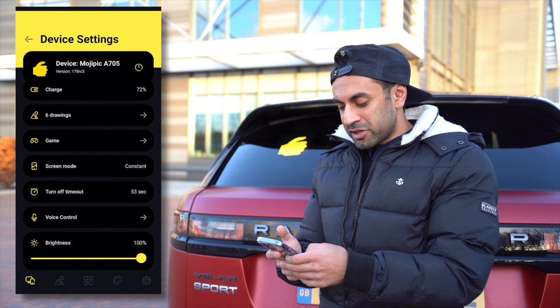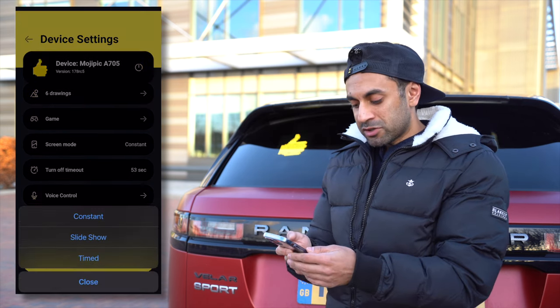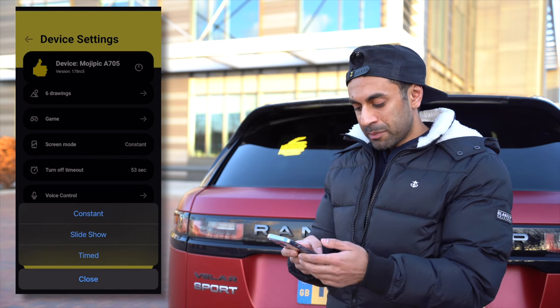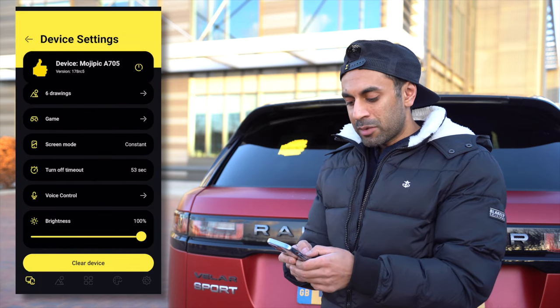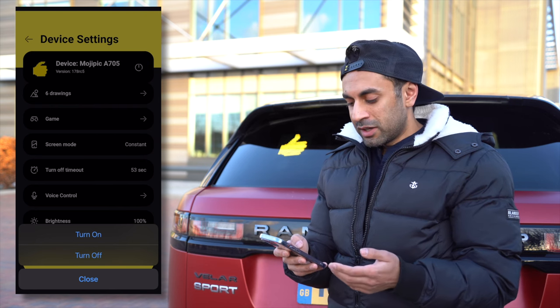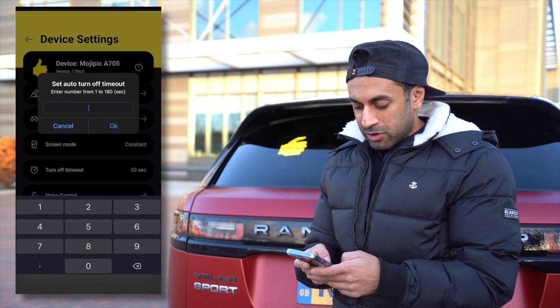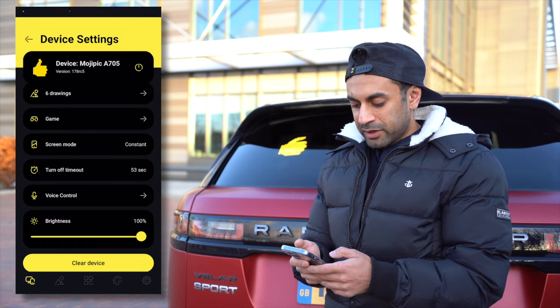Looking back onto the device, you can also set the screen mode. You can have it always on constant, but there are options to have a slideshow or have it timed. You can also change the timeout. So if you want it to time out after a certain period of time, if you turn it on, you can set the number of seconds you want it to time out with. So I can do maybe 30 seconds.